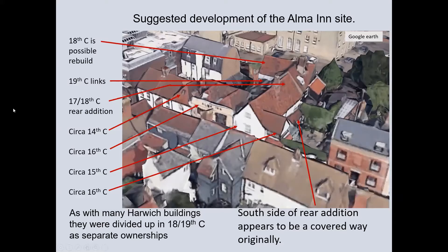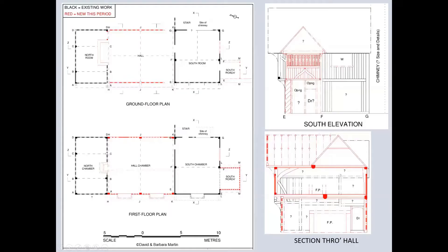These drawings, by kind permission of the Martins, show the hall range — now the Alma Inn — rebuilt in the early 16th century as a two-storey, close-studded, jettied building with brick infill to the front and rear elevations. The fenestration pattern is a central oriel to each bay of the front with flanking frieze windows. These have surviving mullions with intricate mouldings, appear to have originally been unglazed, with deep rebates in the wall plates above to house sliding wooden shutters.